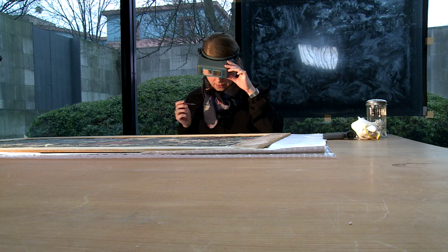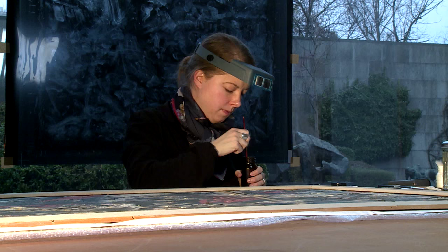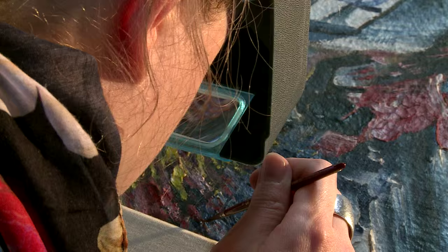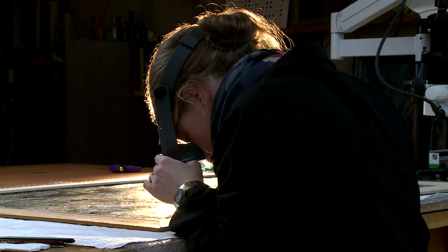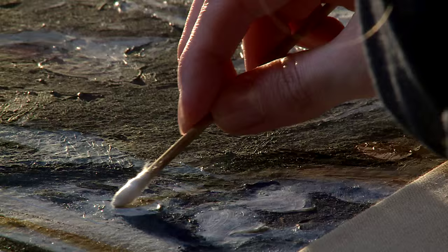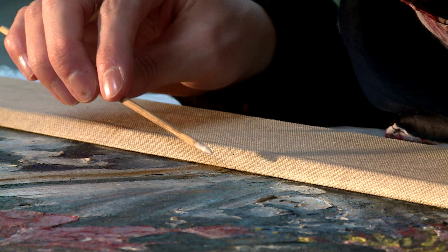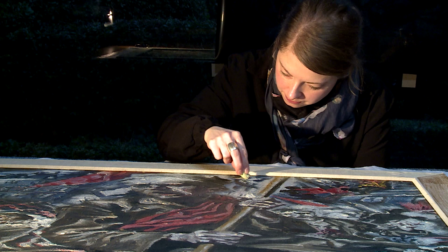The whole painting was covered in cracks and small losses on both sides — on the Revolution side more than the other. Those cracks and loose particles needed extensive consolidation. We also cleaned the entire surface, which was difficult because of the very thick, impasto way the paint was applied and the many cracks. You have to be especially careful not to damage anything.